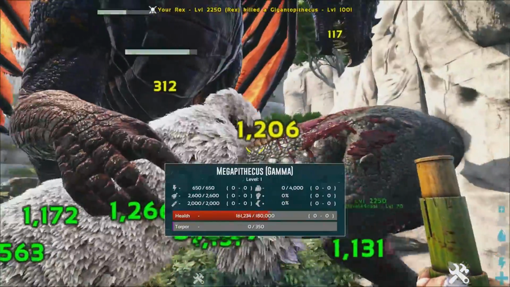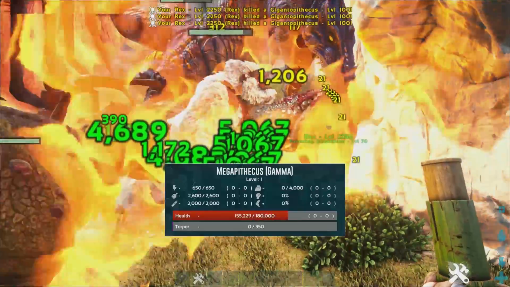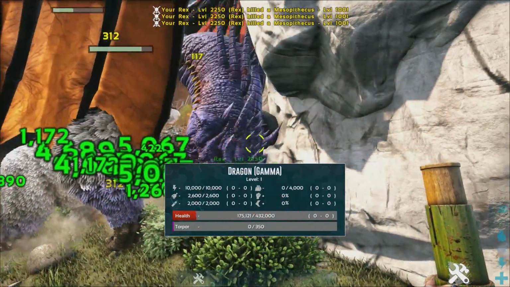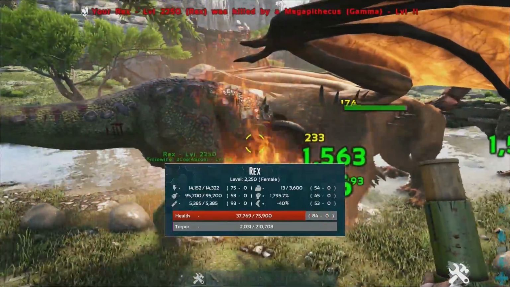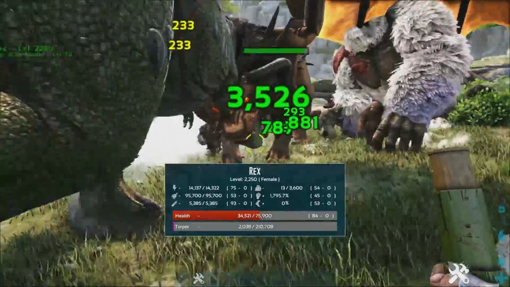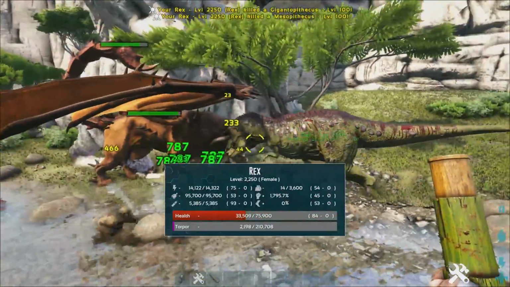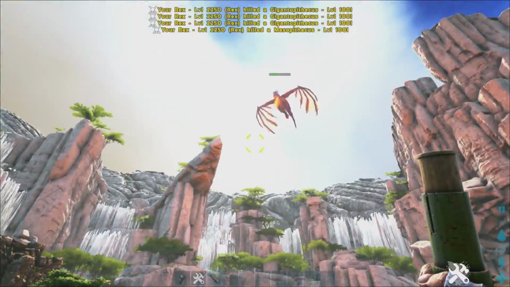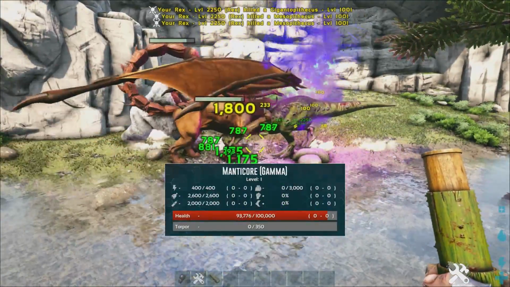So our Rex is about to die, and then we'll be able to tell whether or not, because I think they may boost it. Yeah, oh, that is just going to melt straight through his health. Alright, so that Rex is dead, so now we'll see how much damage they actually take. So he's getting damage for about 233. Okay, so 233. These guys have no saddles on either, by the way, so it's interesting to see. So 233 from the Manticore. Dragon's gone back up in the air. He's pretty damn low. Megapithecus still isn't able to get hits in.